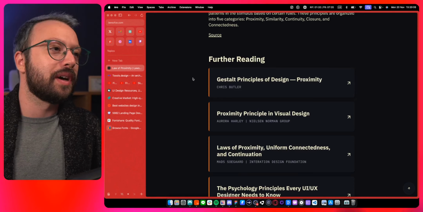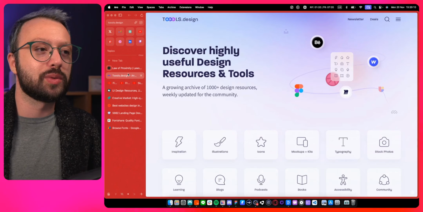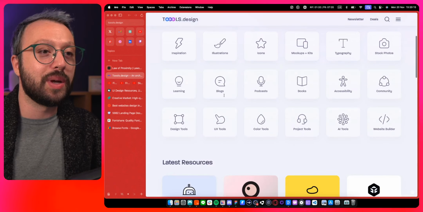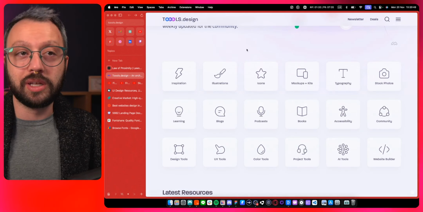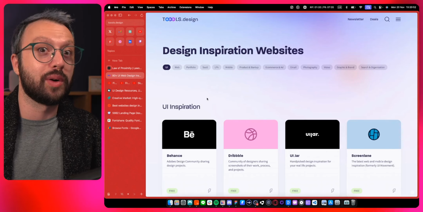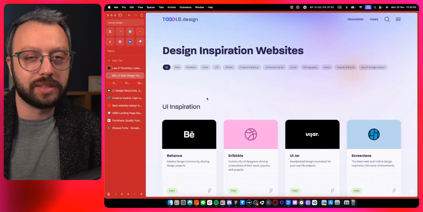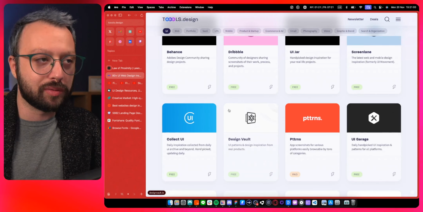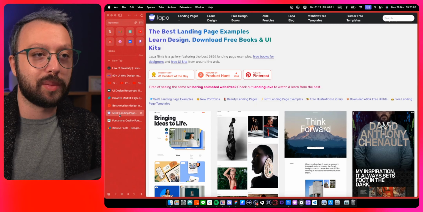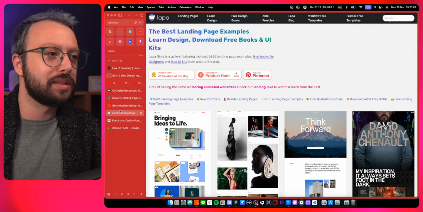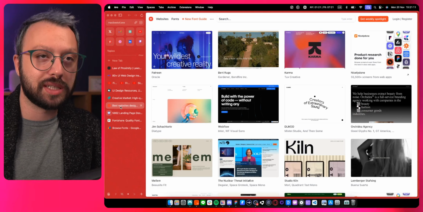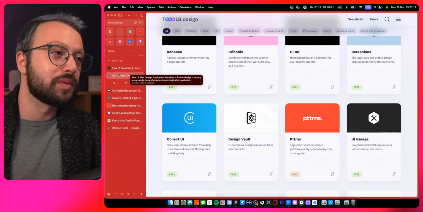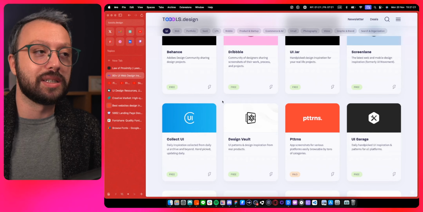That's pretty useful. The second one that I would highly recommend, Tools of Design, is just a collection of tools for designers mainly, and you have things for everything. If you click on inspiration, for example, you will have a list of websites that contains inspiration like Dribbble, Behance, all that you probably already know. Some of my favorites in the inspiration are Lapa. It's a great website for landing pages, and Maxi Best of One, which is the same thing but with a different UI. So these tools are really useful and I highly recommend them.